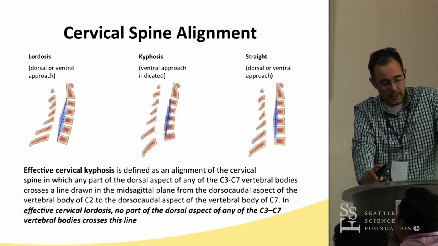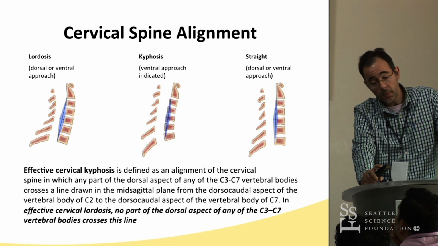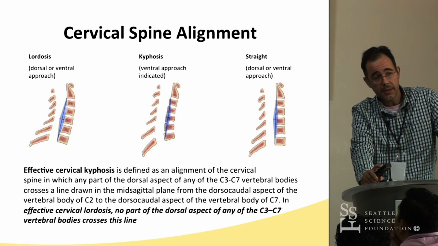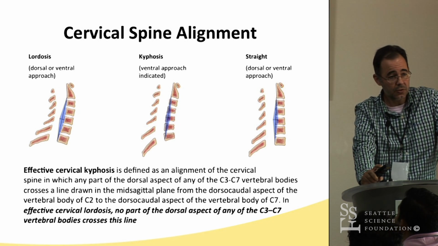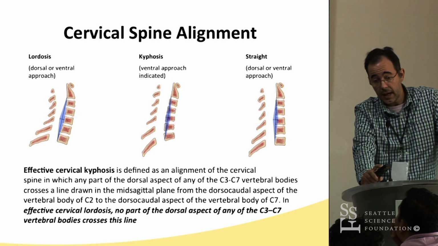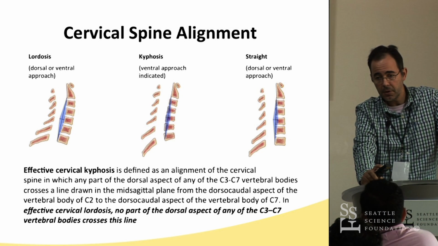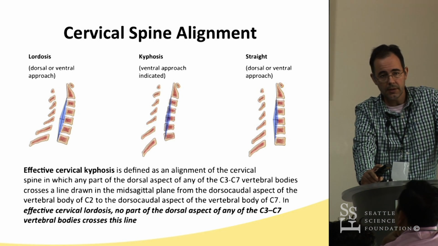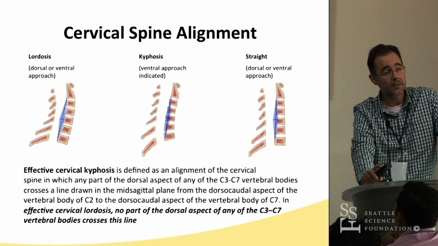Very, very important to look at the alignment of the patient's spine. Are they starting out with a normal lordosis? Starting out with a normal lordosis makes the patient potentially amenable to a laminoplasty if most of the patient's symptoms are from central cord compression. Does the patient have kyphosis? Kyphosis usually means that the patient needs some kind of anterior approach because you need to correct that, and that's most easily corrected through the anterior approach through an anterior release.